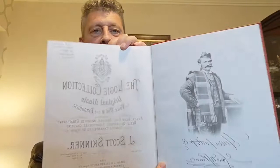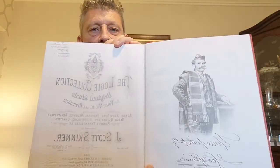If I can let you see, I've got the plate at the front. Now this is not an original copy. This is a faithful reproduction that was produced by, I think it was Aberdeen Council, I think. Give me a second. I think it was. Yes.